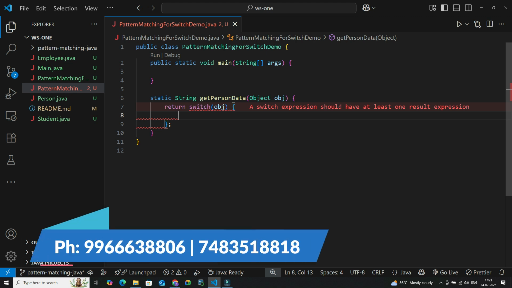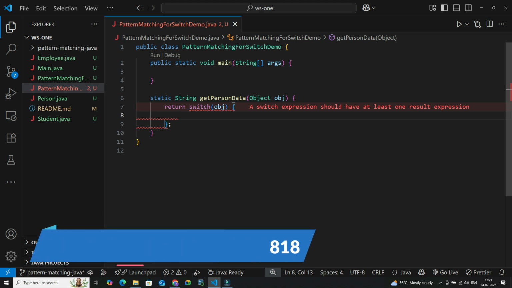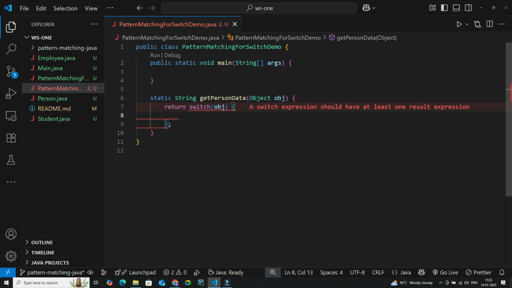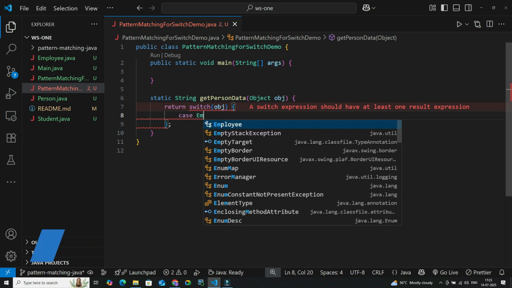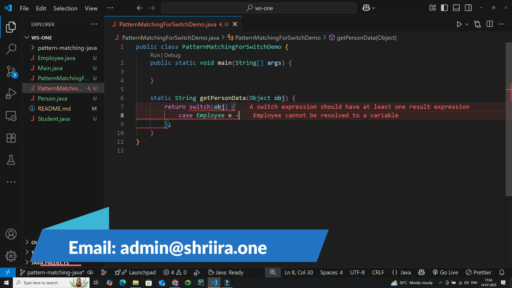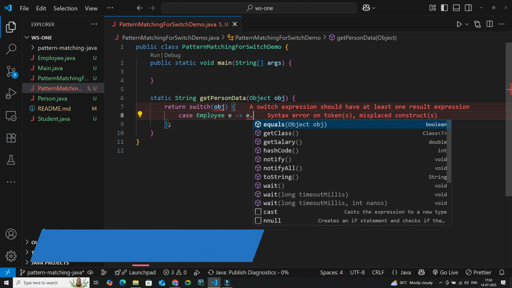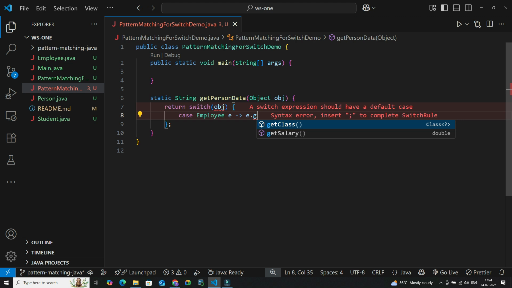Then you write the case labels. The case label can have a type pattern. That is the type, in this case, Employee, followed by the pattern variable that is e. So case Employee. In this case, you write the case where obj is an Employee object.